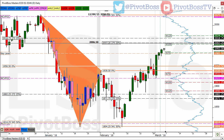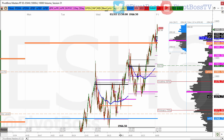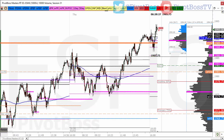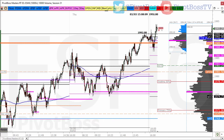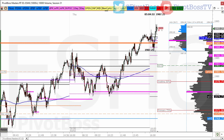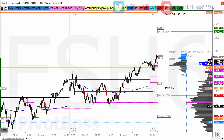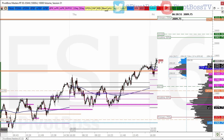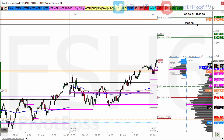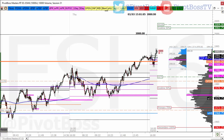Looking at the intraday time frame, you can see here that price is holding above the weekly 25% expansion level. That's 1989s. We've had higher value relationships on the pivot range day over day. You can see already we've had buys come in off the pivot range and new highs. If price again can hold above these 81 halves, the implication would be for a continuation into the 50% expansion target on the day at 2009.75, which also coincides with the primary daily target at 2010 half. Beyond that, there's 2014 and 2018. So that's the upside targets.